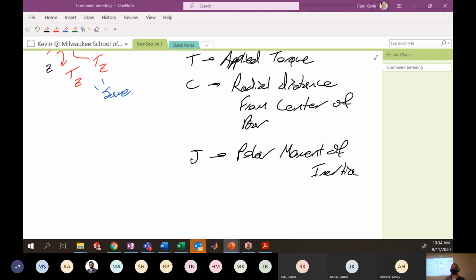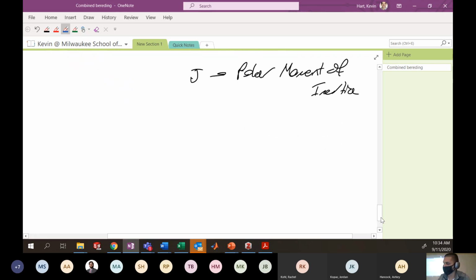All right. So this is a pretty important concept in mechanics, in that it allows us to do this combined loading analysis, where we look at each one of these individual loads separately, and then add them up together at the end to give us a full stress state. But there are some restrictions on when you can and cannot use this, and so it's important for you to understand those restrictions so you don't make a mistake in your combined loading analysis. All right, so let's put that in writing.